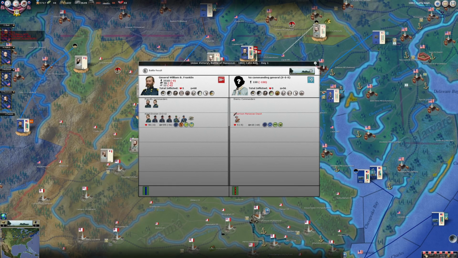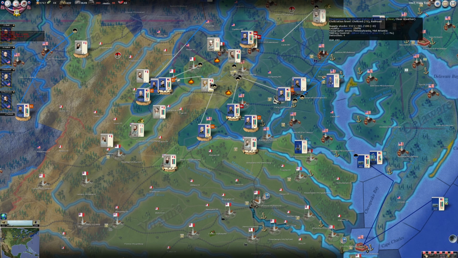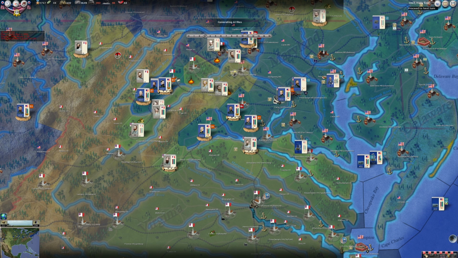Oh, that's just like one of those mini battles that don't really do much. Engage. Yeah, this is going to be a mess. The Confederates are pushing quite hard in the counterattack down the centre. Do they continue with that counterattack, or do they retreat? This guy's failed orders, this guy's failed orders.